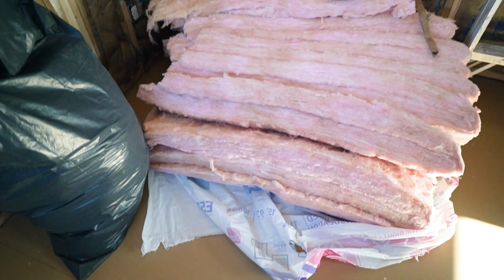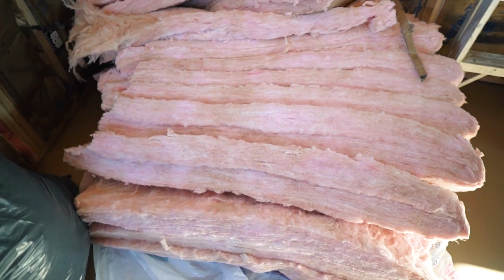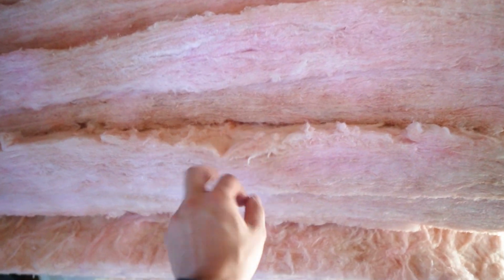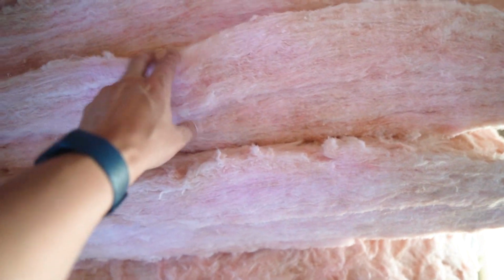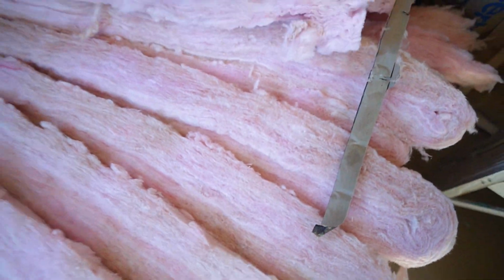But as you can see, we have some insulation left over. A lot. But this is not faced insulation whatsoever, so we can't really use this all over. We're using the faced stuff here, and then we're just filling in the gaps with this stuff. There's a gap here that I filled in, over here, up there. And getting the ceiling all situated, I think, is what we're going to do next.